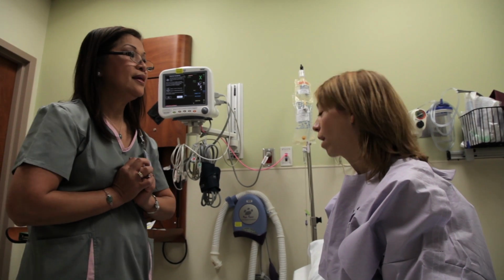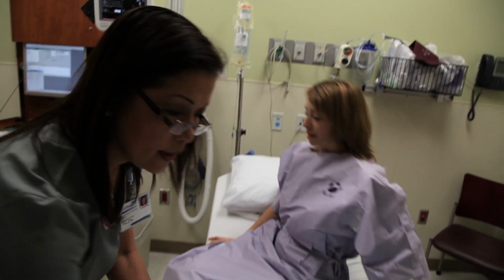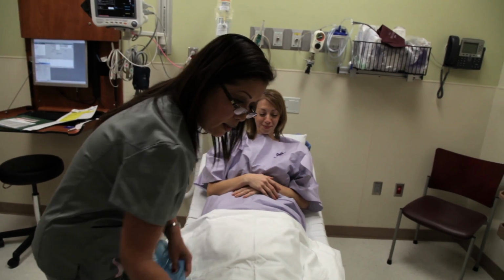She had a torn medial meniscus in her knee. This results in episodes of knee pain. The knee can swell, and she has difficulty doing the things that she normally does. Sometimes it's not just sports things. She has difficulty with daily activities, trouble taking the kids to school, getting in and out of a car. Sometimes it can get to the point where they have difficulty sleeping at night.